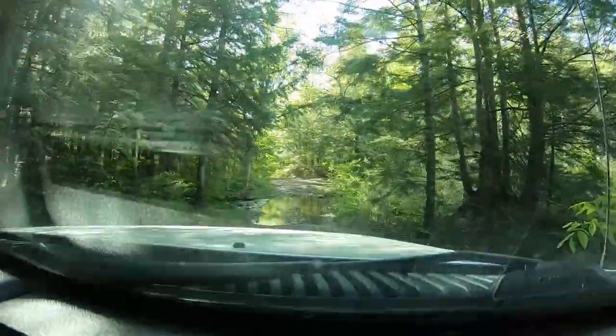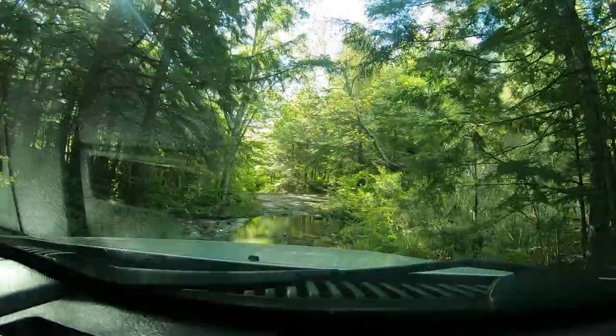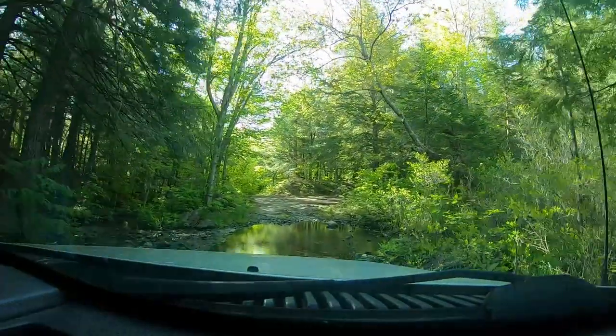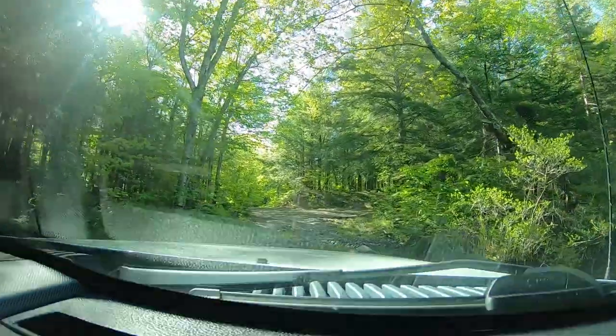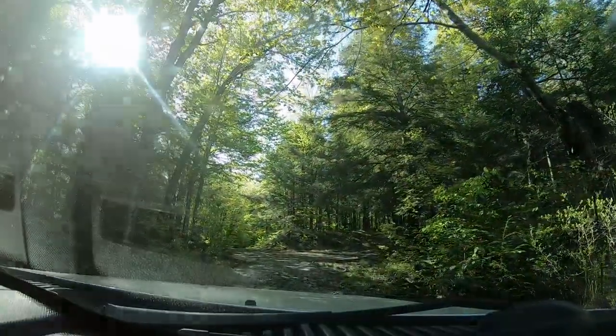This is where the river kind of crosses the road here, I guess. Not the kind of place you'd bring your car, though. I wonder if this is the start of the BB River right here. It's pretty. I bet it is. Pretty small to be the start of it.